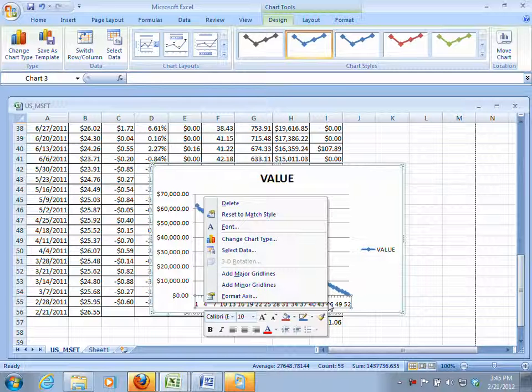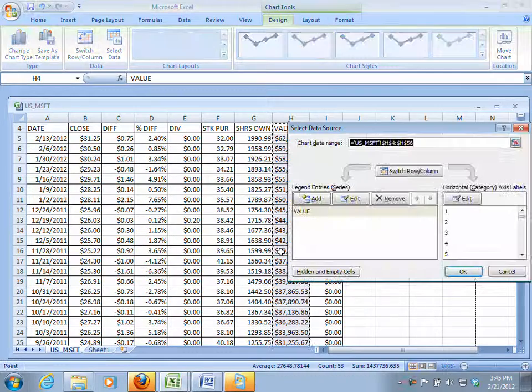Click select data, and I want the data to be, I don't want it to be H4, I want it to be A4.